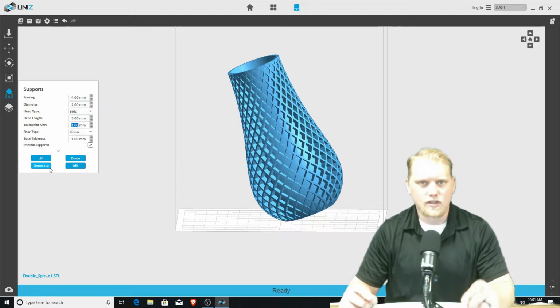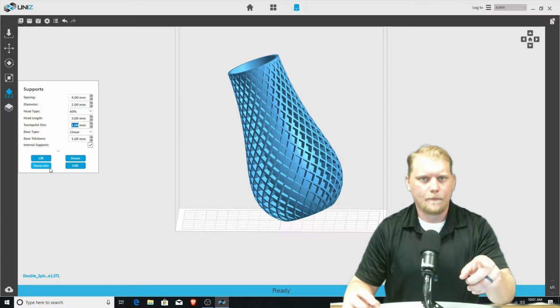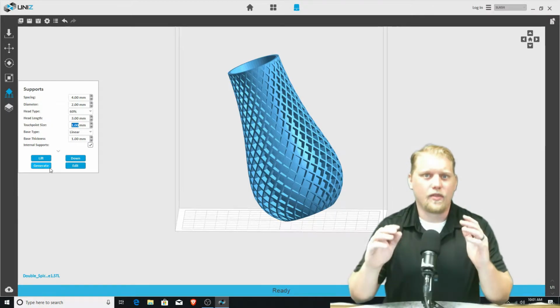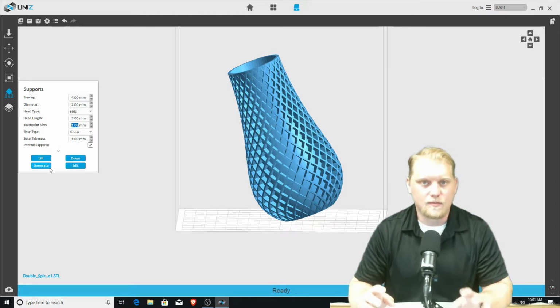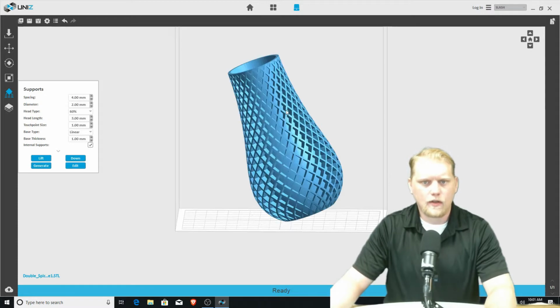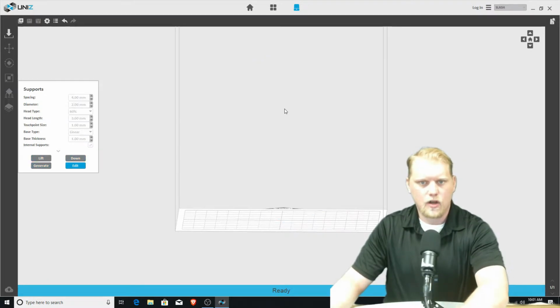But I'm not going to slice this because the audio is going to get all goofy again. So I'm going to go to a different project, a different print, to show off all the slicer settings, which is where things get really cool and you get a lot of different speed settings. So yeah, I'm going to jump into that really quick. All right, hopefully my audio is still running strong here.